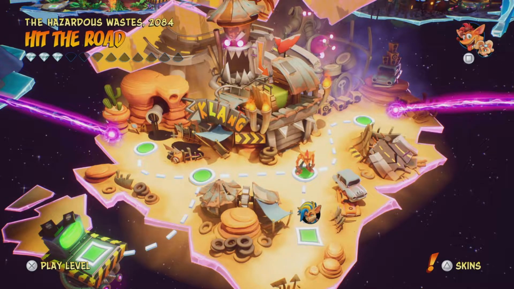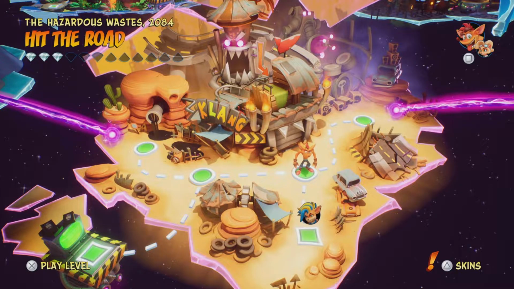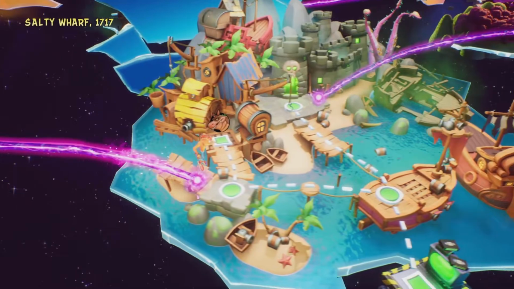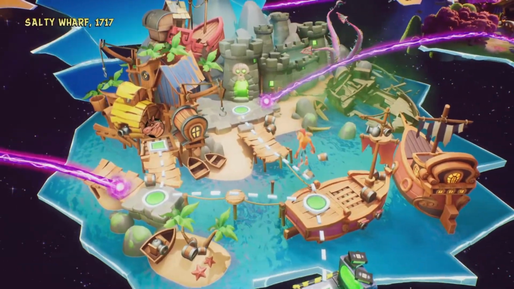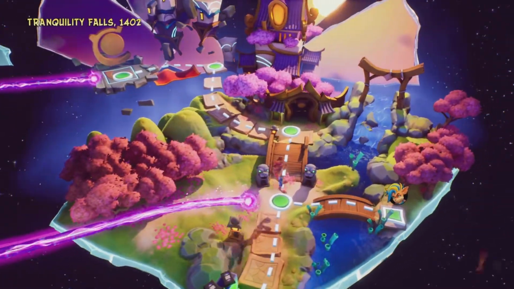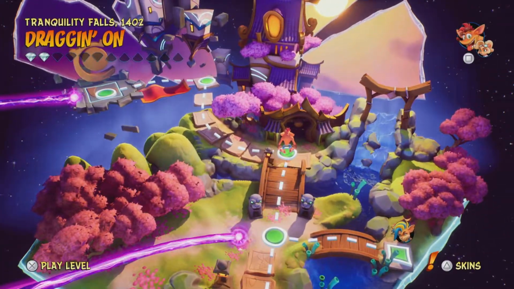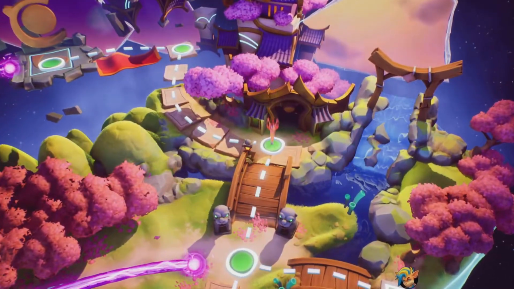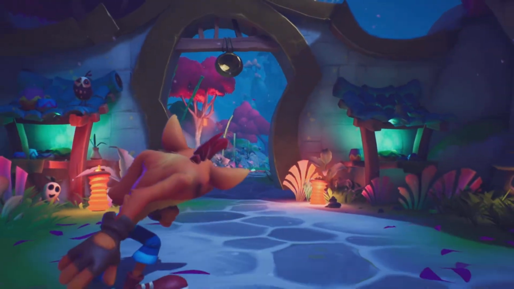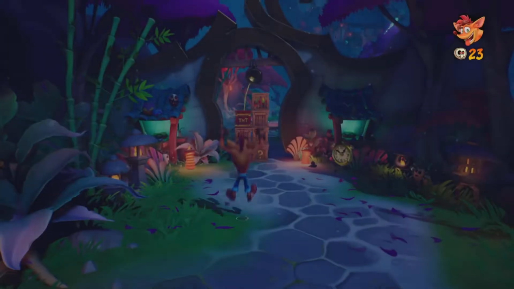This one's probably the hardest to get, which is the blue one. And it's here, Draggin' On. Now we have to get through the entire level without breaking a single box. And this is when you have the Ecno mask, and that's going to be really hard.